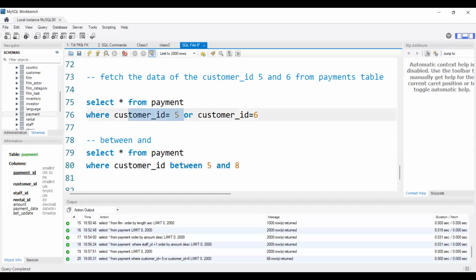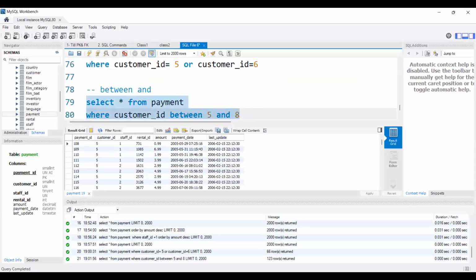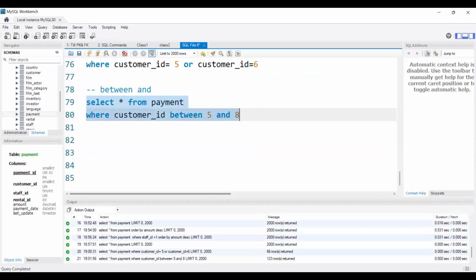Instead of writing customer ID equals 5 or customer ID equals 6 or customer ID 7 or customer ID 8, I can directly write it as BETWEEN AND, correct? I will execute this. We can see first 5, then 6, then 7, then 8, right? So BETWEEN AND will also work.